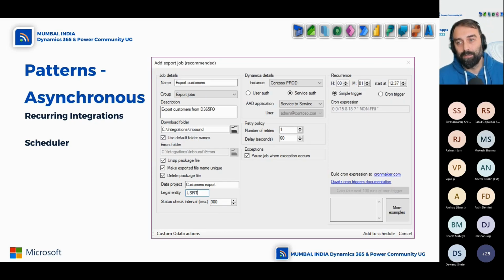And for example, this is one of the export jobs screens. You can see you have a download folder, which is something we don't see anymore in the ERP. And well, you can configure legal entities, the name of the data project, and this will run using a service, or I think there is a cron expression, and I think that this was run using one of the services in Windows.